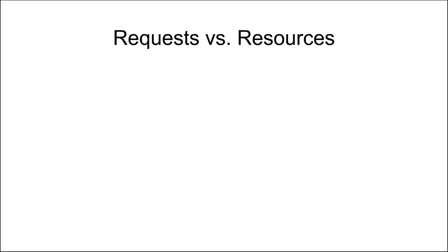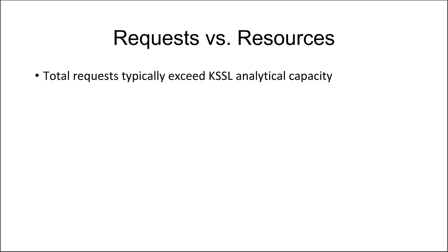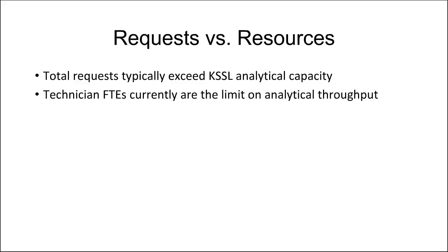Now then, we have in the lab a request versus resources issue most of the time. The total requests typically exceed our capacity. This is not necessarily all of the requests coming from the MO. We get projects in for other agencies, special projects in other areas of NRCS, cooperators, etc. But in the end, we're swamped. Right now, technician FTEs are the limit on analytical throughput. There's nothing much we can do about that. The number of people is controlled from elsewhere.